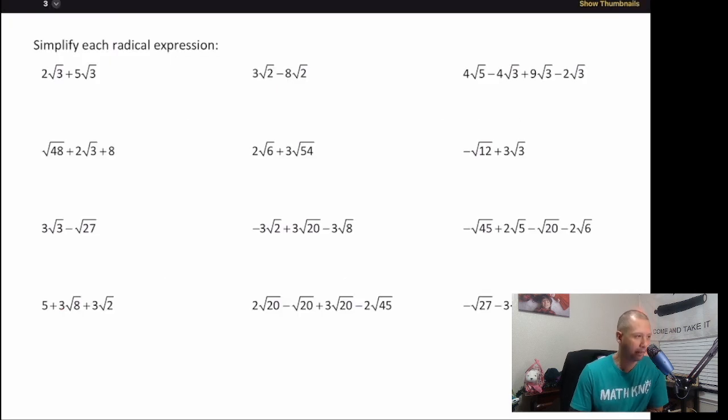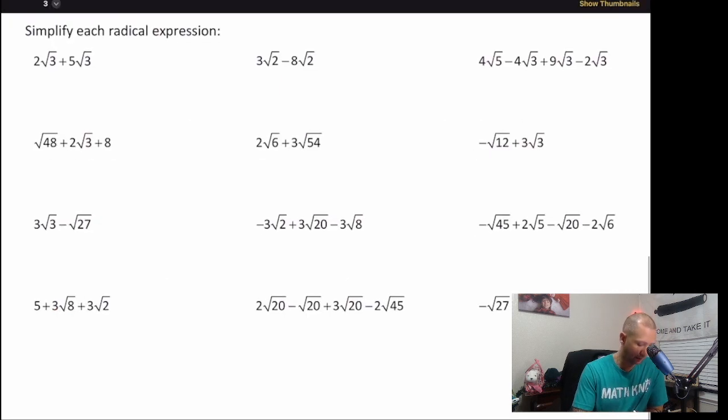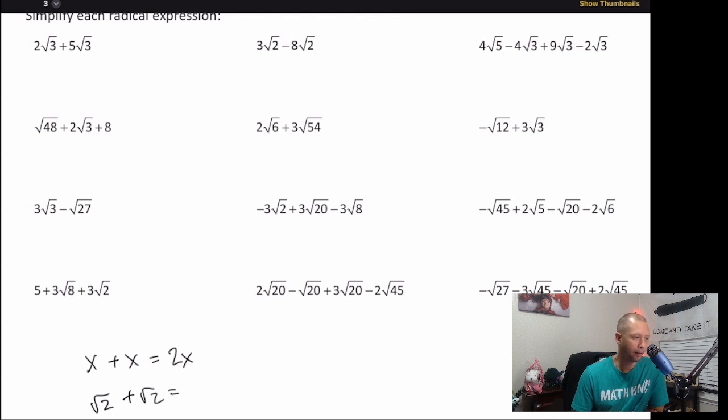All right, so think of it as if you were adding x plus x. If you add x plus x, this would be 2x. So treat the square root as you would x. If I'm adding root 2 plus root 2, I don't do anything with the root 2's, just like I didn't really do anything with the x's. It stayed the same. It's just a label. So this would really be 2 root 2, but you'll see that here in a second.